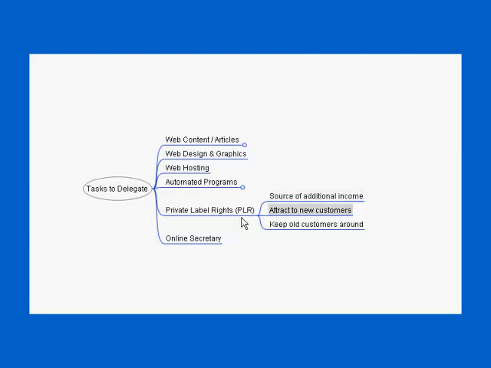Then you can use it to attract new customers. Imagine a restaurant that always offers free finger food to anyone who comes in. Would it not attract a lot of new people? Well, think of it as a free taste. It's a bit like giving your potential customers a taste of what you have to offer.